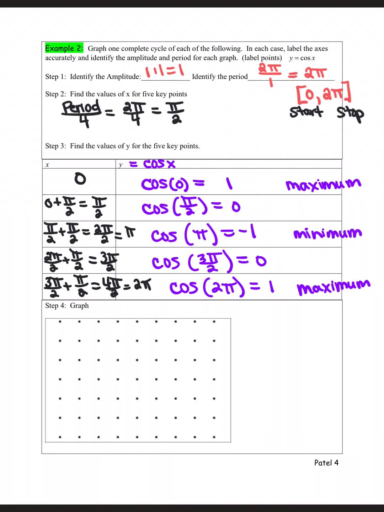And then here my x-intercepts are pi over 2, 0, and 3 pi over 2, 0. And remember I said I call that base just in case there's shifting going on. So the pattern for cosine is going to be max, base, min, base, max. So it starts at max and ends at max if you did it all correctly. So I'm going to graph this one.